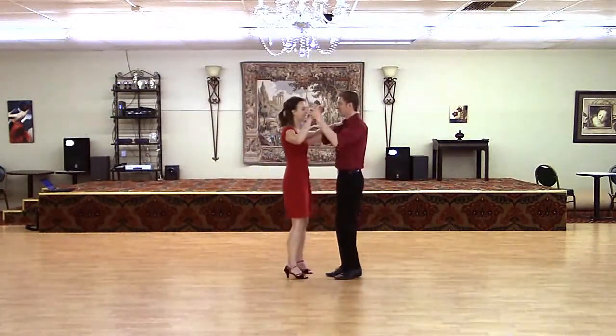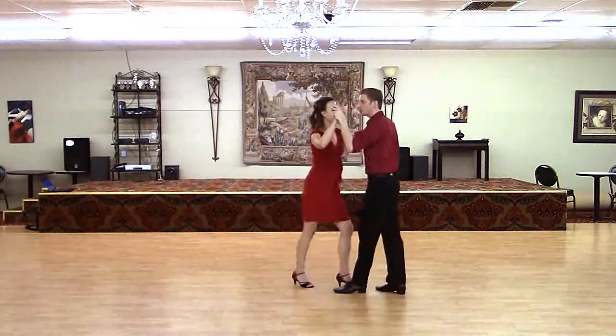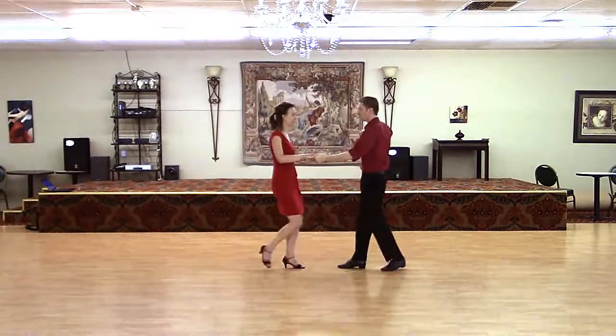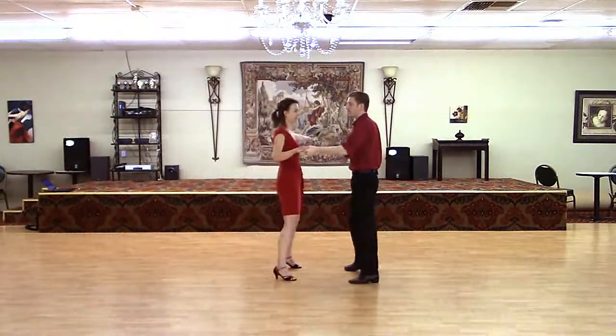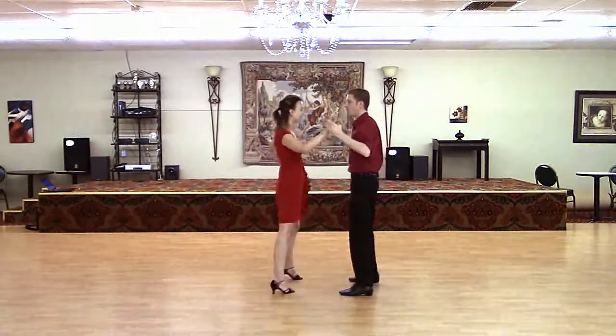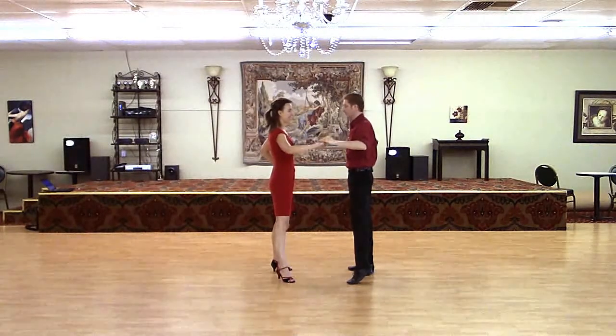Now let's put these all together. Starting from a closed position, break on one, two, three, four, and one. Back break, two, three, side together, side underarm, two, three, four, and one. This automatically puts my hand into a crab hold, so I'm ready for the spot turns.